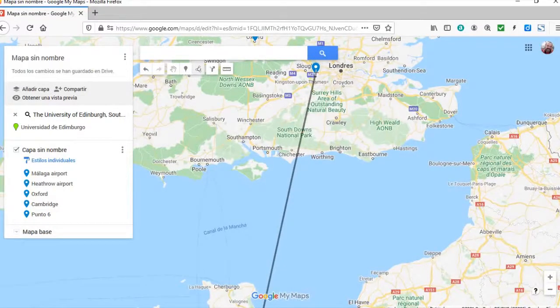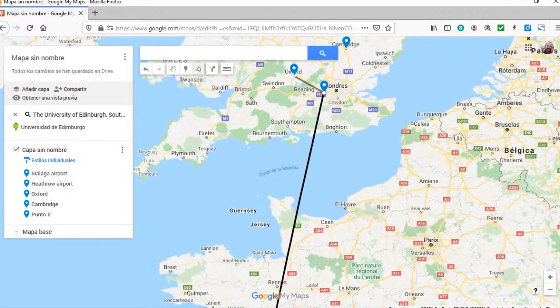And there we go, Heathrow. Okay, if you don't double click, you continue to draw the line. So if you want to finish the line here, you double click. But we are going to move to other places, so we keep on.